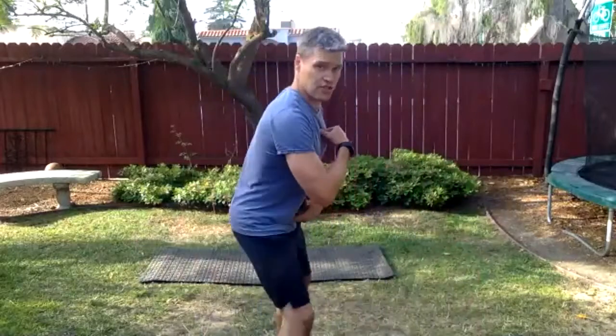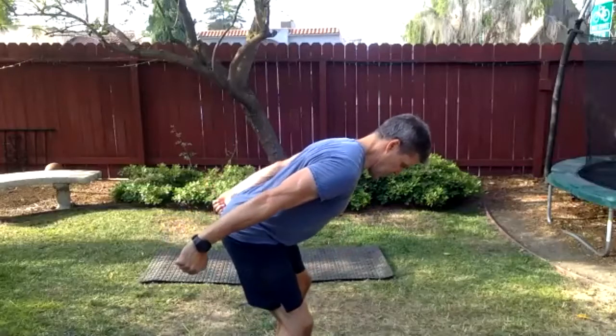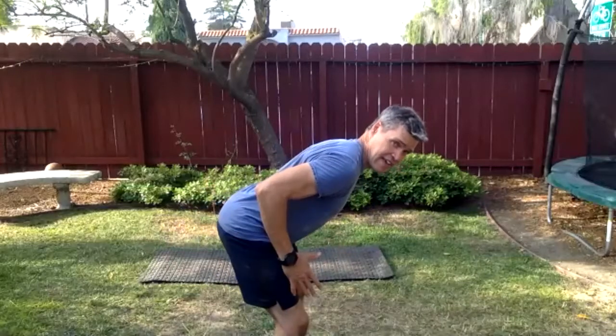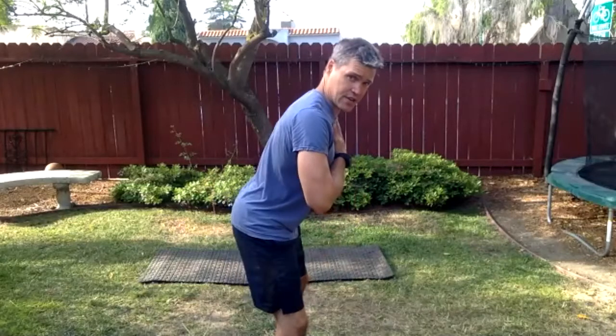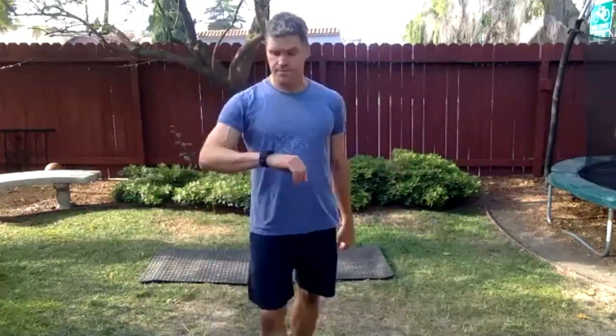There we go. Gonna be a 30-second set here. Strong, right? As you do this, work on that length in that torso. Work on finding that angle of the torso, right? So not here, see if you can find closer to parallel to the ground. A little bend in your legs will help you with that, all right? We got 5 seconds to go. 3, 2, 1, done with that.